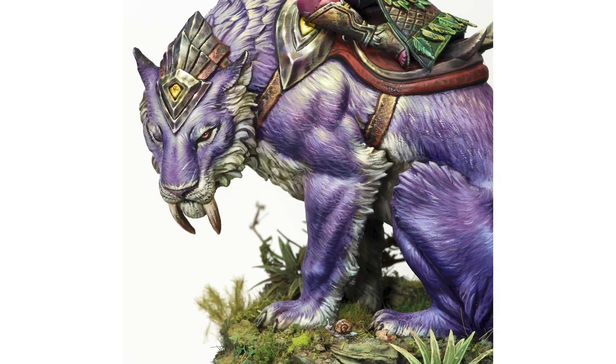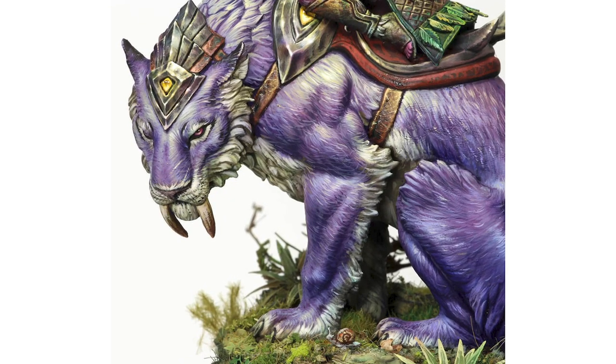We can also look at this miniature for its interesting use of texture. The first area that caught my eye was the leather and how worn and rich it looks. Then my eyes went to the saber-toothed teeth and how they have that worn and aged appearance. I've painted probably dozens of monsters with huge teeth like that and never taken the opportunity to add that sort of grungy texture. Deconstructing miniatures is a really great way to learn new things. You don't even have to leave your house or pay for anything — all you need to do is use your eyes, consider what makes a miniature work, and then extrapolate those things for your own miniatures.